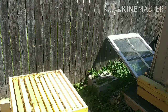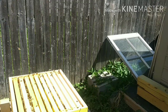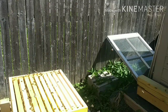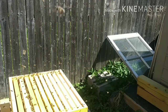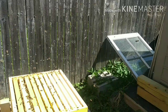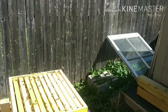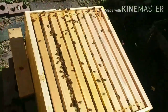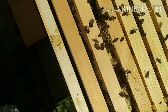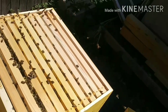So I did my inspection. I didn't find the queen directly, but she's in here — or they would have swarmed, they would have gone somewhere else. Sometimes you can tell just where the queen is by where most of the bees are, and she's probably right in this area. Let me give you guys a close-up of how they're working this whole box. That's a beautiful sound.